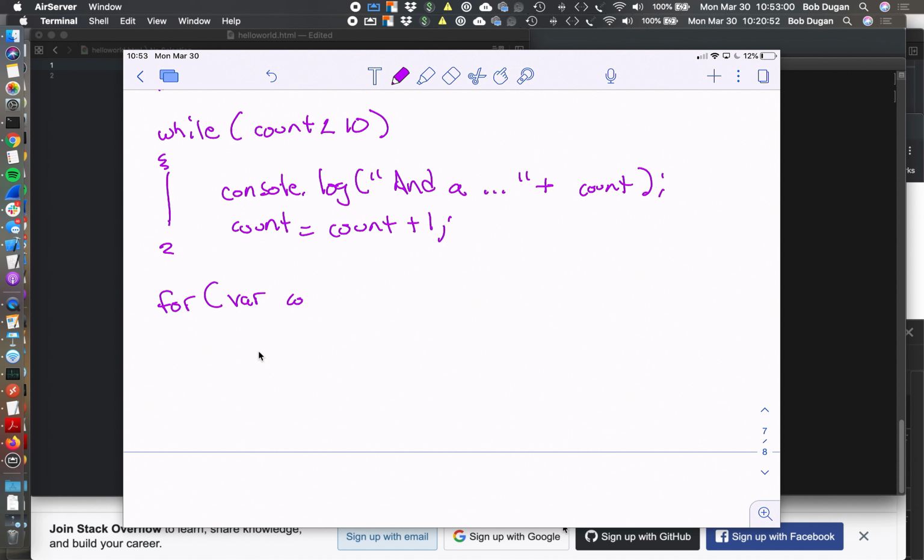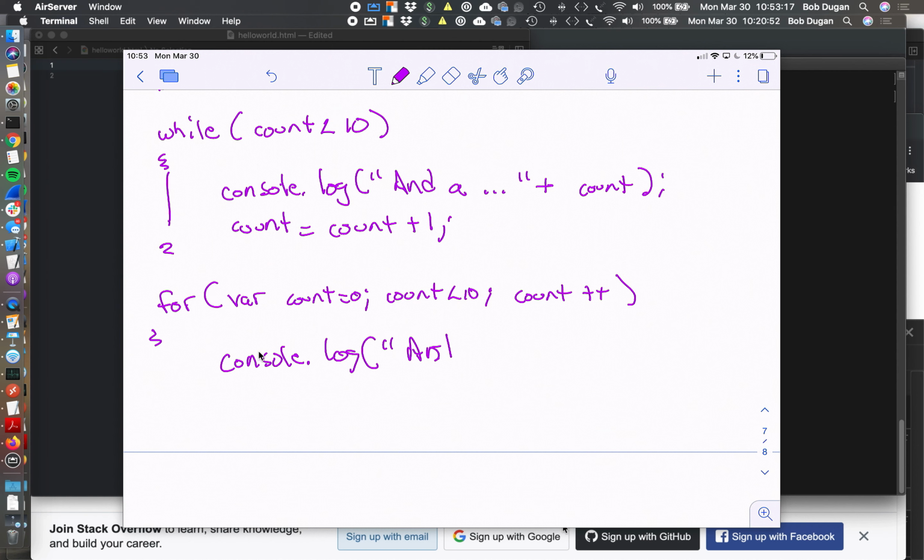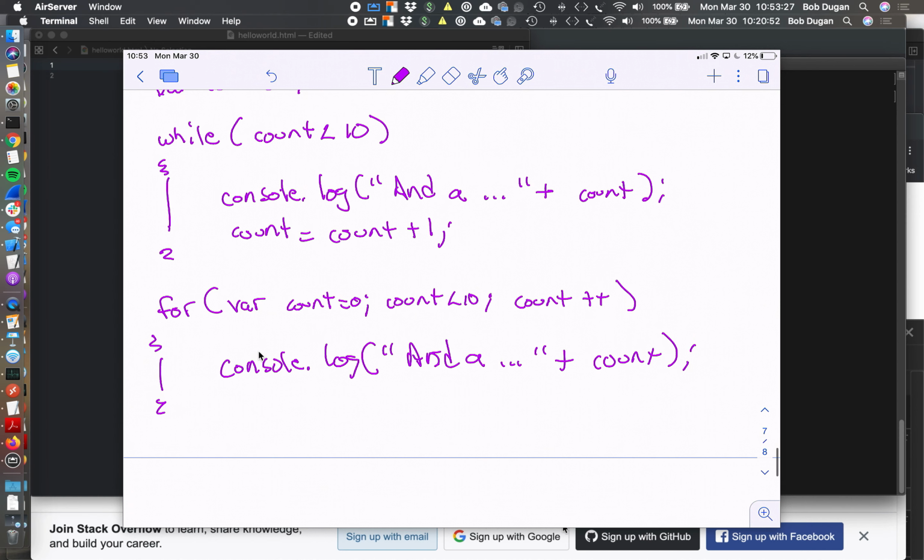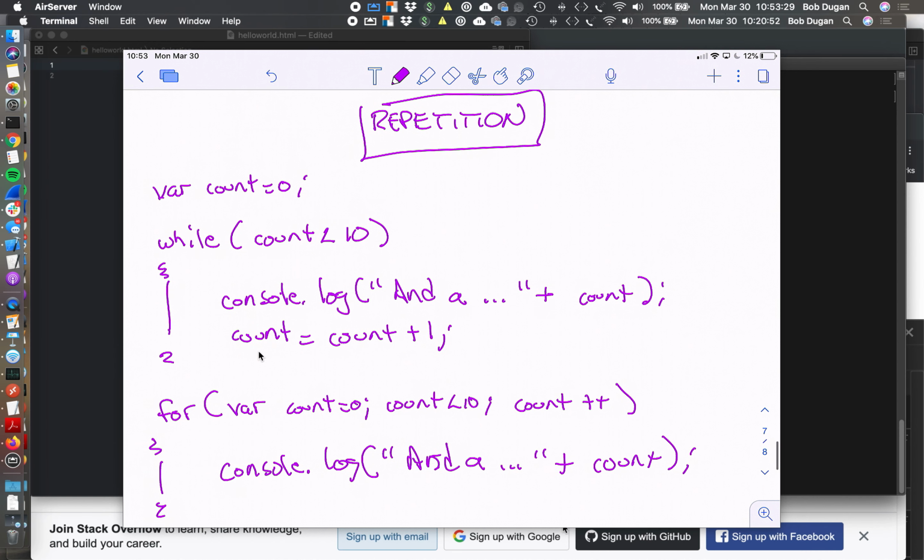Var count equals 0, count is less than 10, count plus plus, and then I'm going to do the same thing, console.log count. All right, so that takes care of two flavors of iteration, of repetition, the while loop and the for loop. So we're already getting to a point where we're getting kind of dangerous, which is awesome.